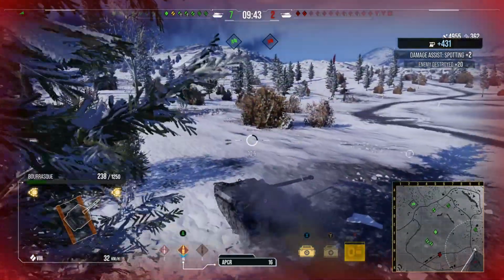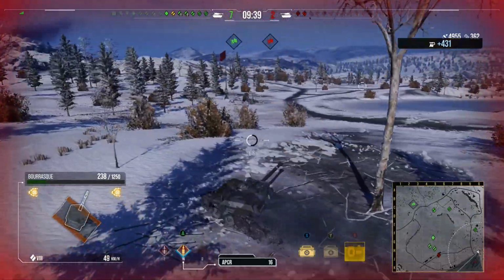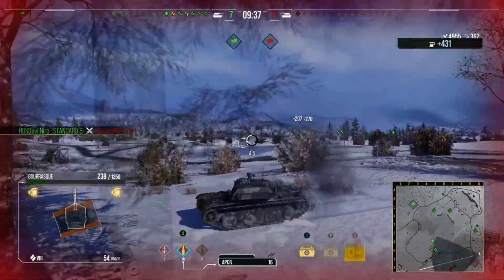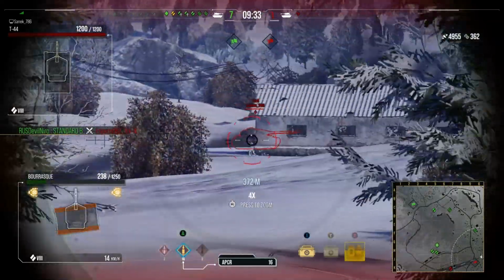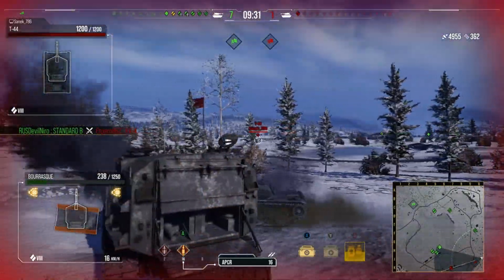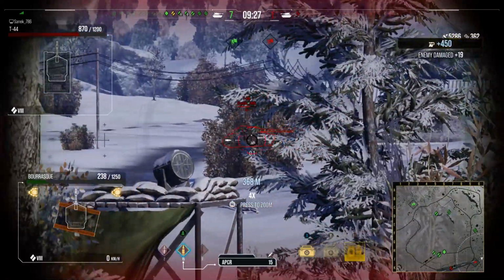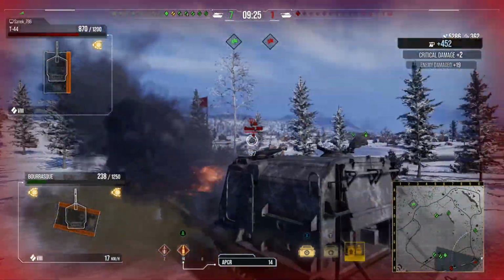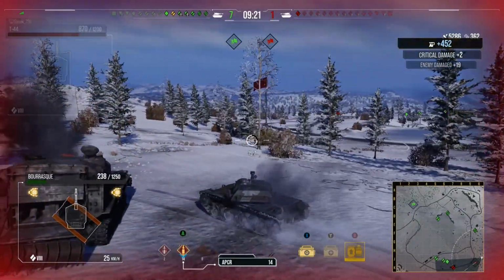Now we've loaded the premium APCR because the next target in my head is the KV4, and with the 190 pen we're going to struggle with the KV4, but we don't really need it because the KV4 gets shut down. We've managed to put ourselves in a better flanking position now to get shots at this T-44. We get one into the side, hoping to get another shot in, and I think that might have only done track damage there, which is unfortunate.